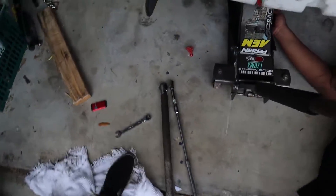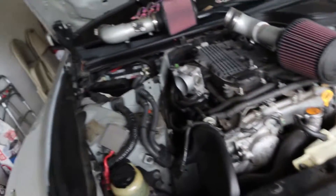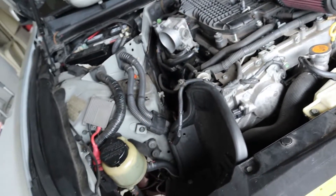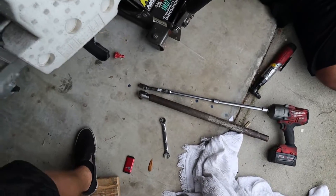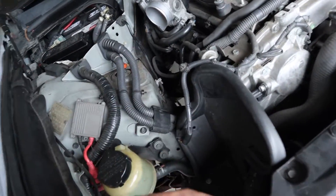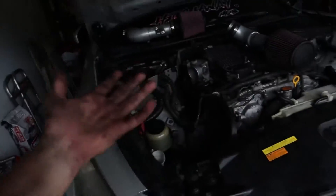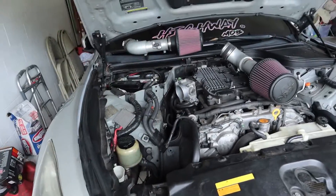Boom — this side is already done. Just like I did on that side — basically put the 14 on, put that swivel extension on, and then had Dre feed it in through here. All we did was take the half inch with the breaker bar extension and break it free, and it came right from there. So once it was free, I just took off that half inch, put the Milwaukee on, and loosened it. So that side is already done. The two devil bolts are out. Now I just have to take off the other two.